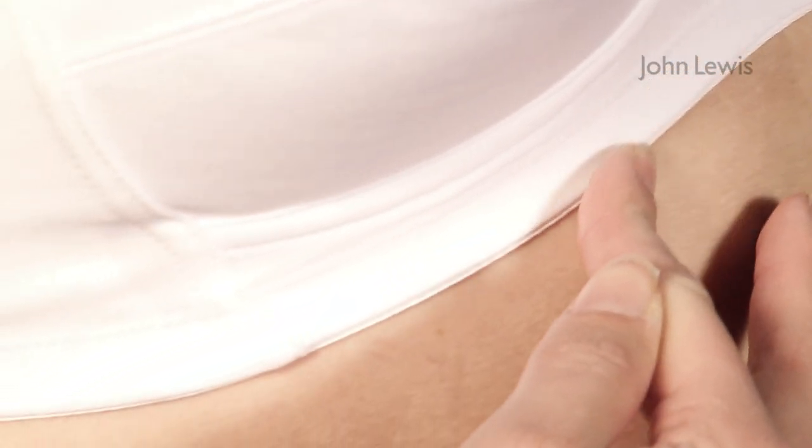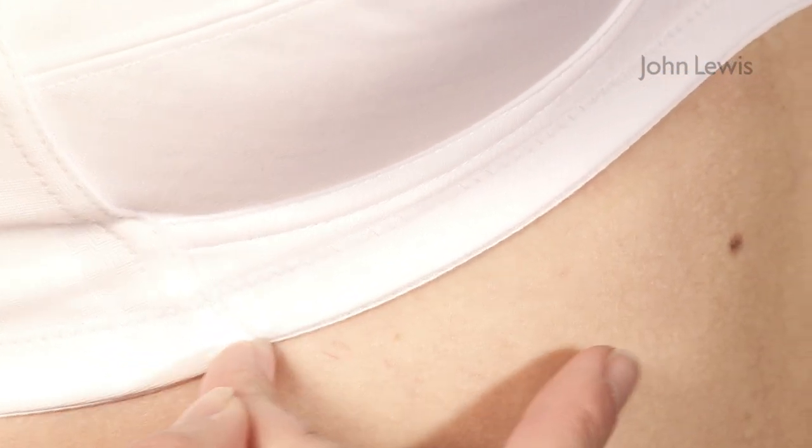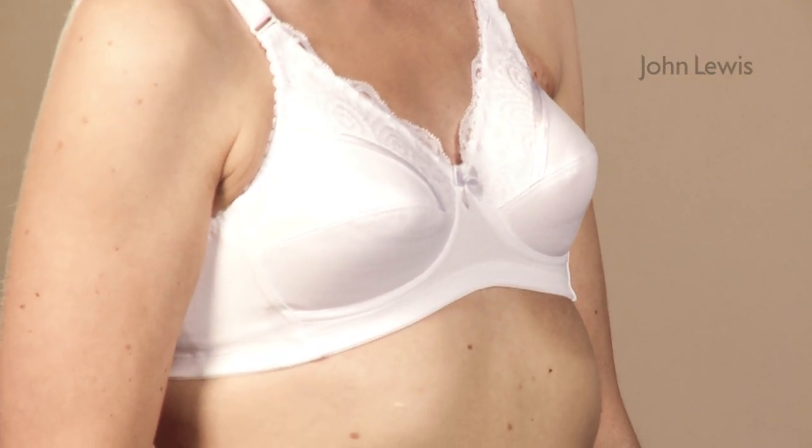It's got a really good moulded cup so that will sit fantastically underneath all your clothes. It's also got bilateral pockets which hold your prosthesis in securely — it certainly feels really secure. This is a great everyday bra; it's non-padded so it suits everyday wear. It's the sort of bra I chose when I first had my prosthesis fitted because, being non-padded, you can easily see how well the prosthesis is fitting. It's got a wider under band so everything stays in place and you've got no concern that your prosthesis would come out underneath.